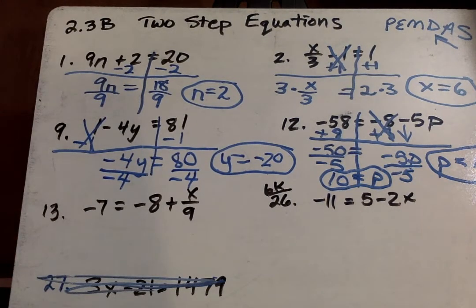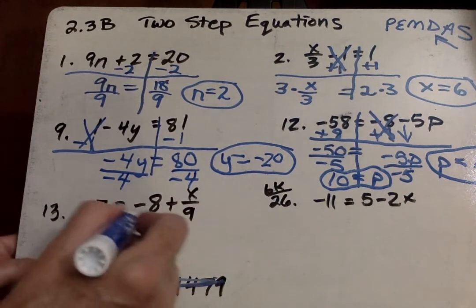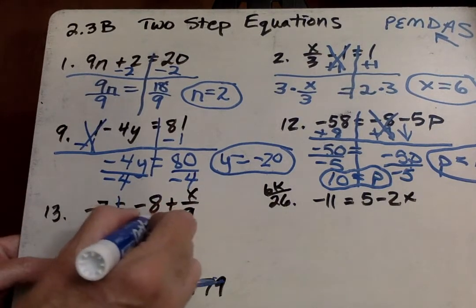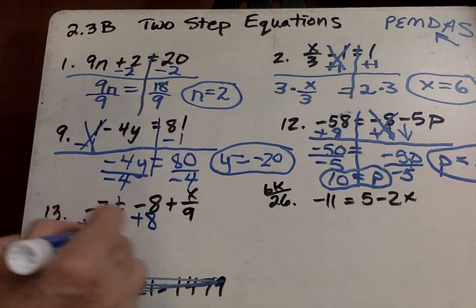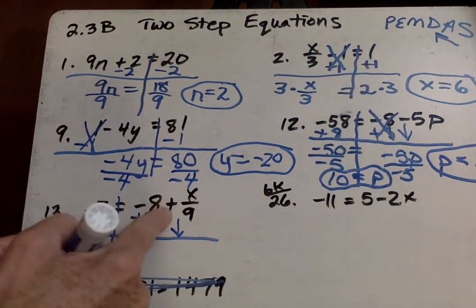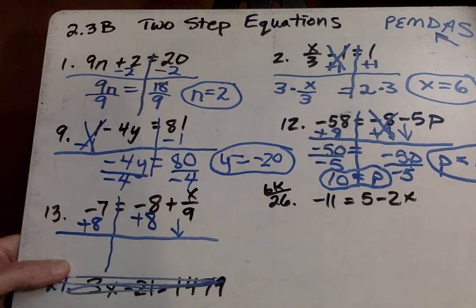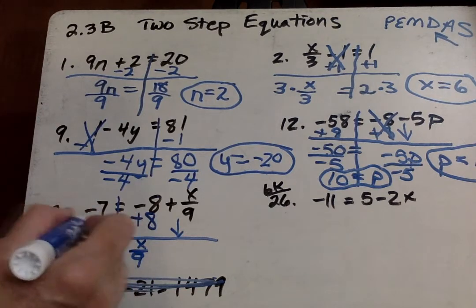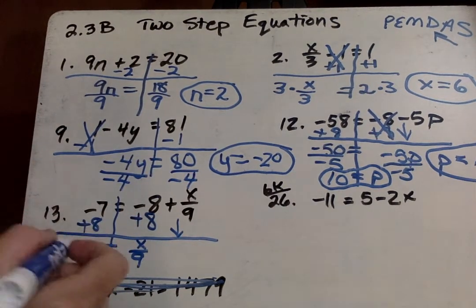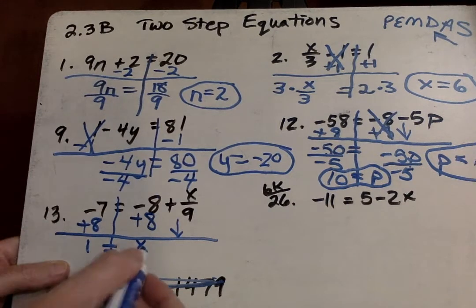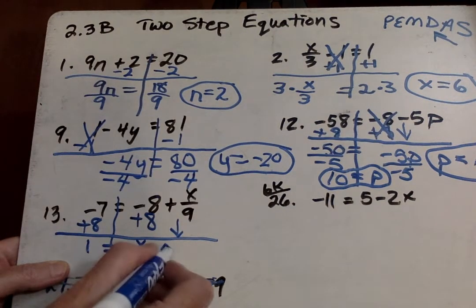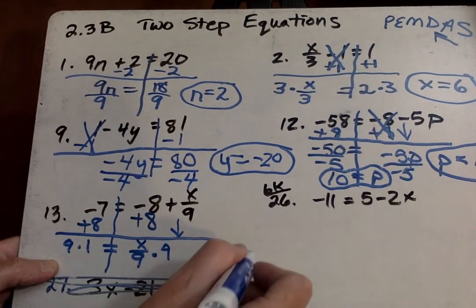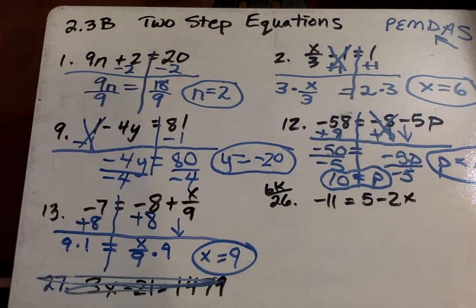Okay, we're going to jump to 13. There's my variable. Here's what's next to it, -8. Put my line down there. I've got to get rid of this, not the 7, so I go +8. And I'm going to bring this down. If this had been a subtract sign, it would become a -x/9, but since it's plus, we don't have to write the positive down. So x/9 equals battle or party here. It's a battle, so we have to subtract. Okay, now this is divide, so I have to do the inverse operation, multiply. And we're done.